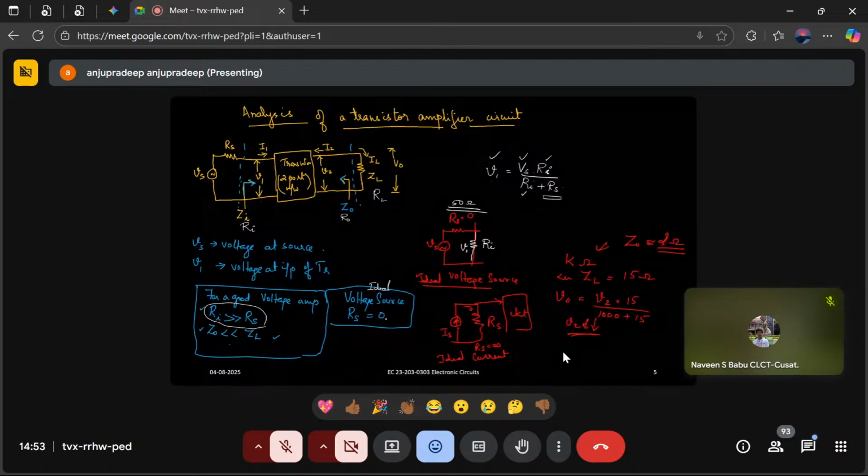Whereas a current source is a Norton equivalent. The voltage source is a Thevenin equivalent, so the voltage and source resistance come in series. In a current source, the current source and the source resistance come in parallel. Here you want the entire current Is to flow to the circuit and, ideally, nothing to flow through the source resistance. For this to happen, the source resistance should be equal to infinity. Again, that can never happen.